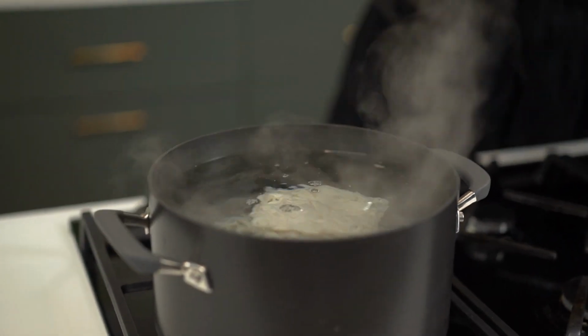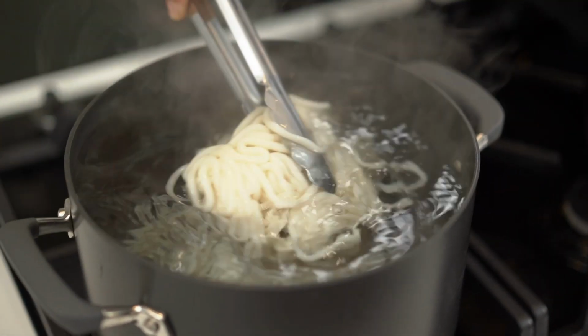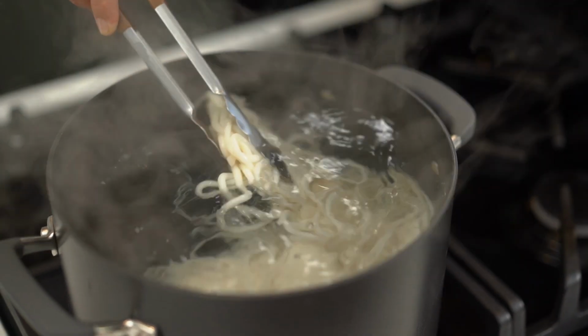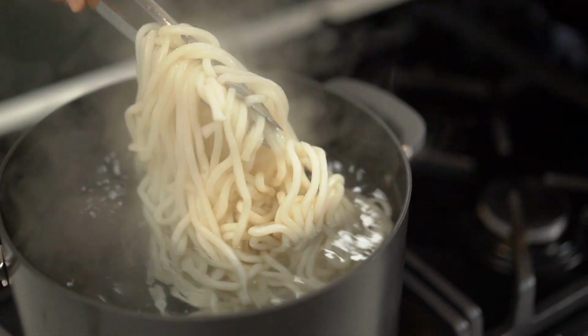So we want to loosen them up a little. Now what I like to do here is be very gentle, and you just kind of coax the noodles apart. Just shake them a little bit. Kind of a little temperamental, these udon noodles, but if you treat them right, they'll come up really well. Okay, see how quick that was? That was less than 30 seconds.